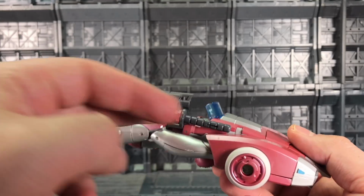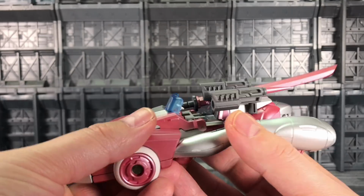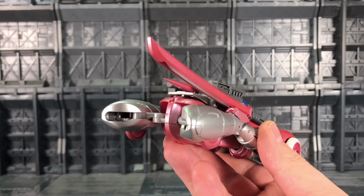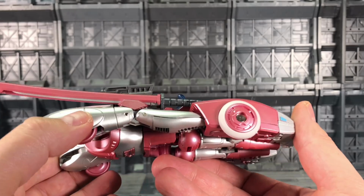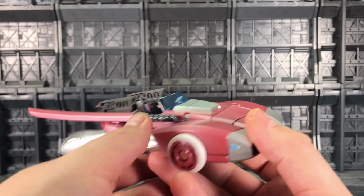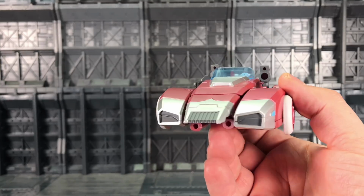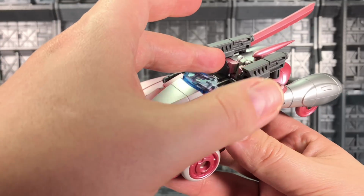Can't say I'm a fan of how the sword thing looks. I can see what people mean. It does look kind of half finished. You could expect them to do a kind of add-on kit which just flips down over the back here and really finish off that alt mode. Because from the front, that's Arcee, 110%. It looks crazy good.